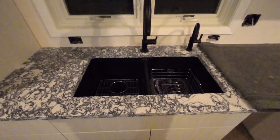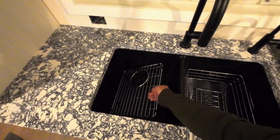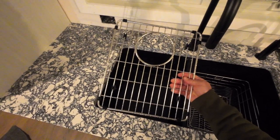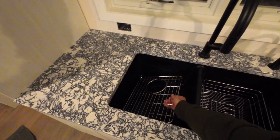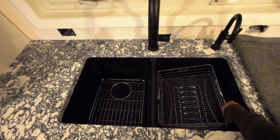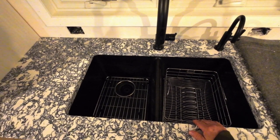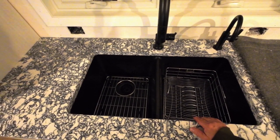We got these cool little basket inserts that go in here too. This is to protect the bottom of the sink — got rubber bottoms on it so if you drop a pan in there it won't scratch the sink up. And then this is a strainer basket. I don't know how much we'll use it, but we got it so we'll use it if we can.